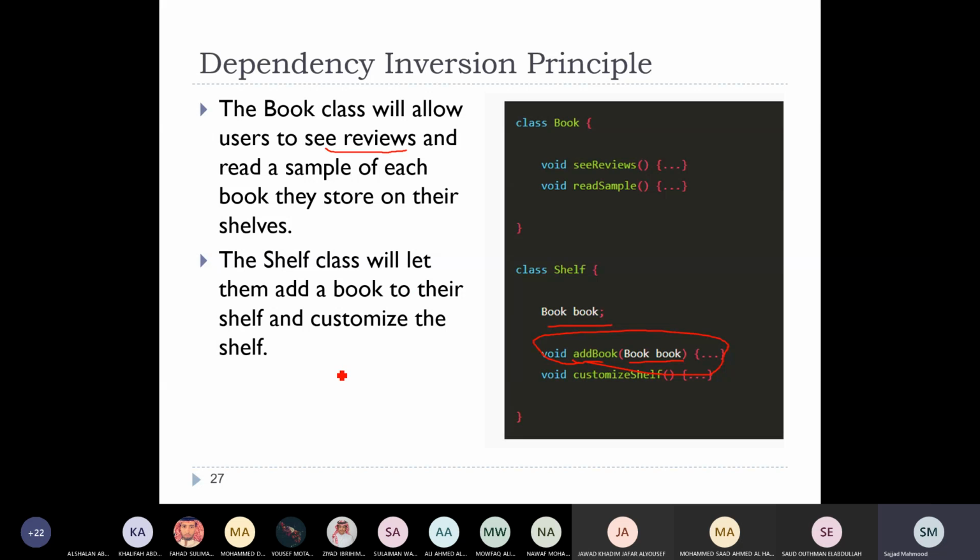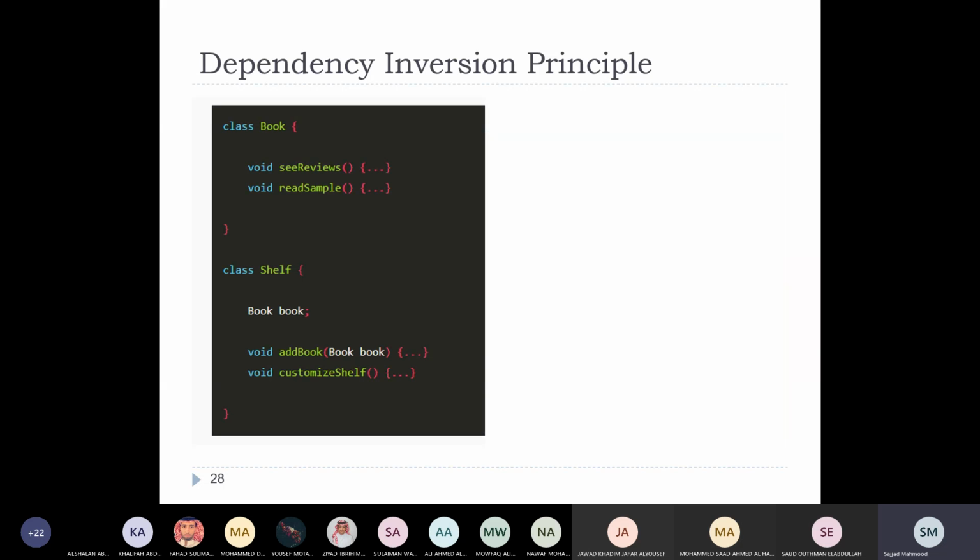So I did implement this one. Will it compile? And will it serve the purpose of the customer, which says that a customer should be able to go on and add books to a virtual shelf? Will it satisfy the requirements of the customer? I think yes, it will satisfy. Exactly, it will compile, it will work. So no problem from that perspective, right?